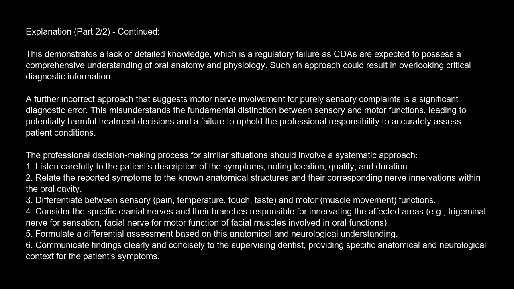The professional decision-making process for similar situations should involve a systematic approach. 1. Listen carefully to the patient's description of the symptoms, noting location, quality, and duration. 2. Relate the reported symptoms to the known anatomical structures and their corresponding nerve innervations within the oral cavity. 3. Differentiate between sensory pain, temperature, touch, taste, and motor muscle movement functions. 4. Consider the specific cranial nerves and their branches responsible for innervating the affected areas, e.g., trigeminal nerve for sensation, facial nerve for motor function of facial muscles involved in oral functions.